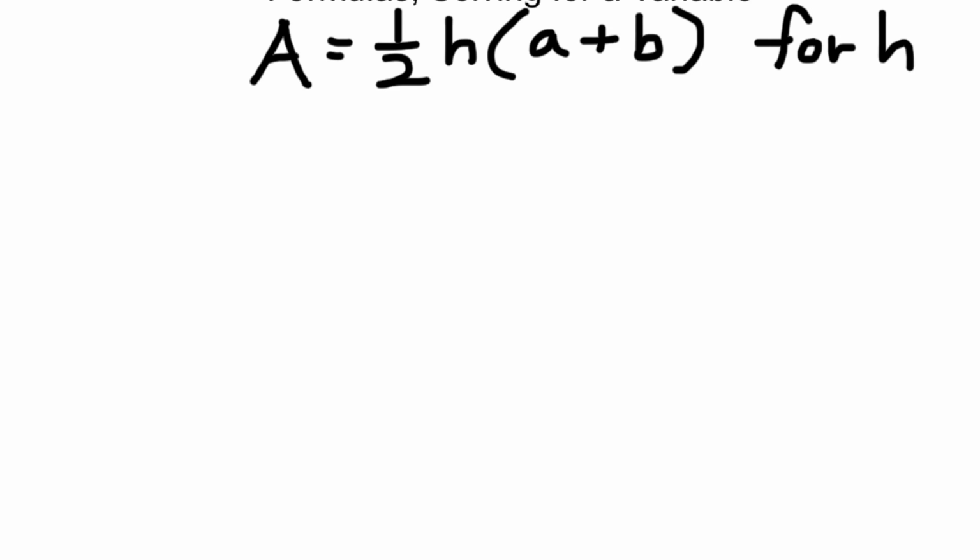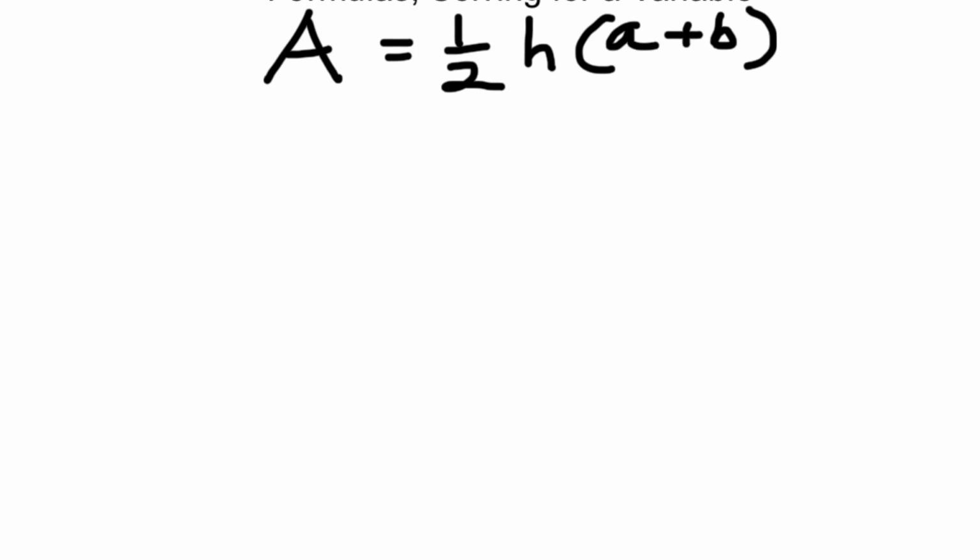And that means instead of having A equals 1/2 H times A plus B, we're going to have H equals something. And we're going to end up having all of these things in our finished equation. We'll even have the 2, maybe not the 1/2. But it's not going to be looking like this. It's going to look differently, right? So let's do that. Let's solve for H. That's what it'll look like.